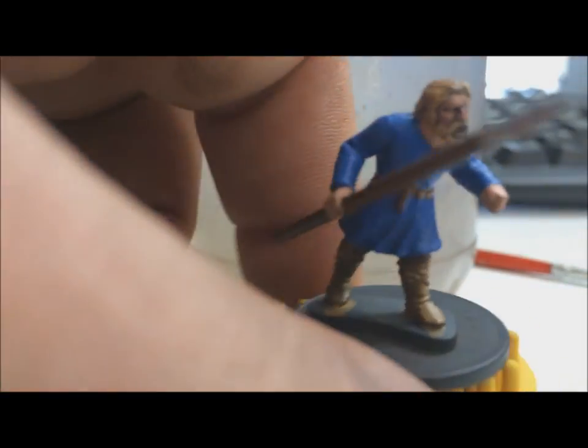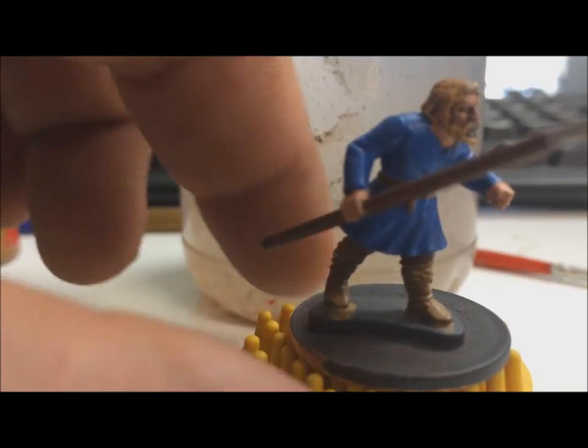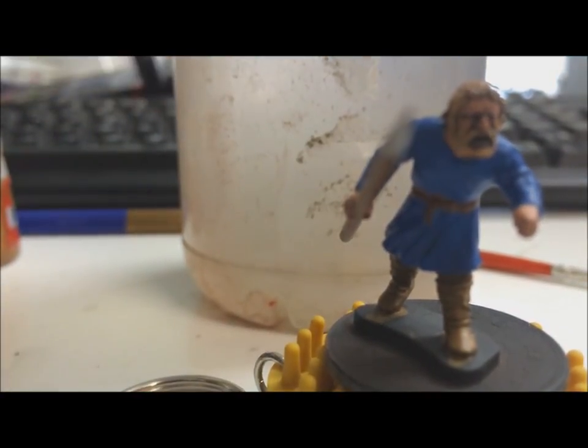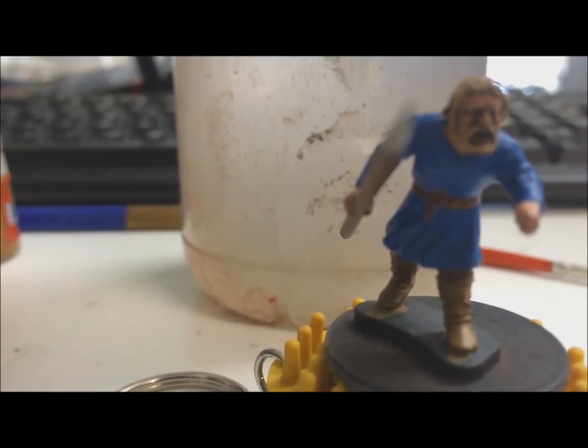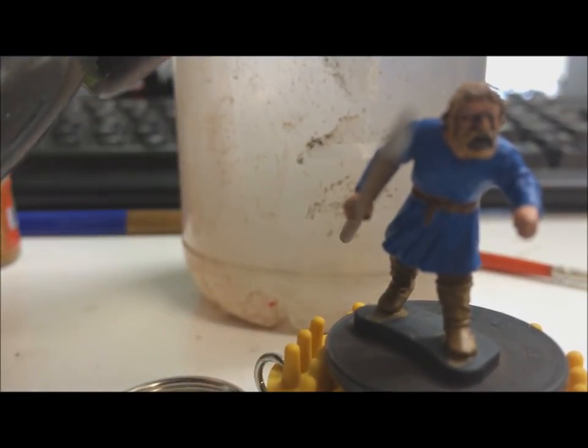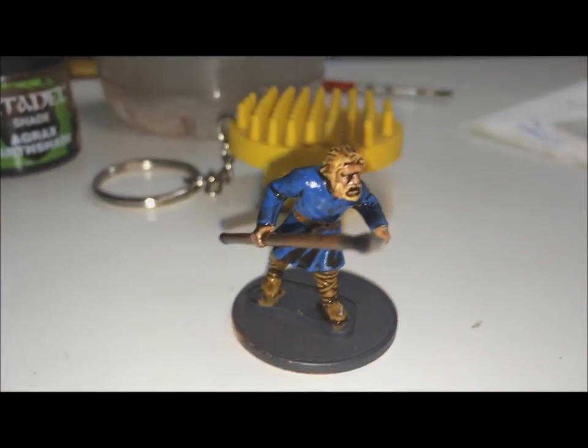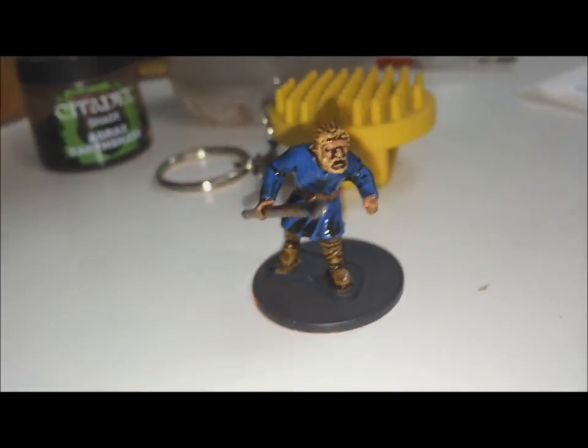The entire model is going to get a wash of Agrax Earthshade now, and then the spear tip and underneath of that right boot will get a wash of Nuln Oil. So a brown wash and a black wash, and I'll show you how that looks when I've done such a thing.